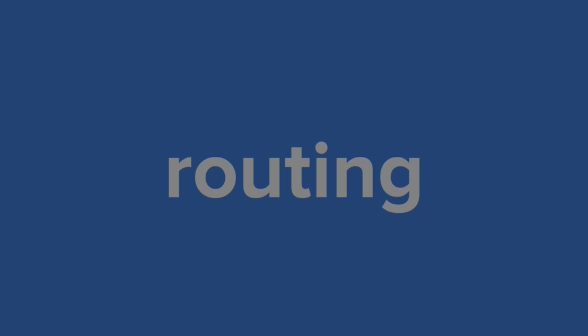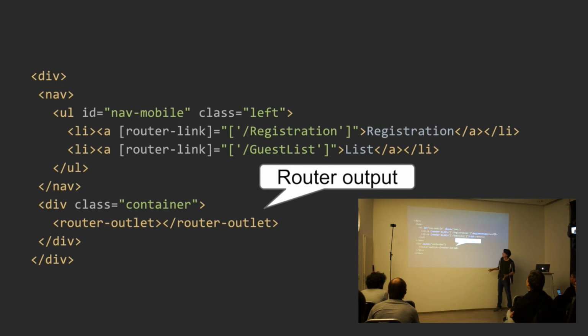So routing. I've seen several versions of routing. I don't know if this is going to be the final one. Sometimes it's confusing. Sometimes it's super confusing. And sometimes it's OK. So this is how routing works. So you have some directives. But the main deal is it's like when you have ngView in an Angular 1 application. So whenever you're doing your routing stuff, everything is going to end up inside of this tag.